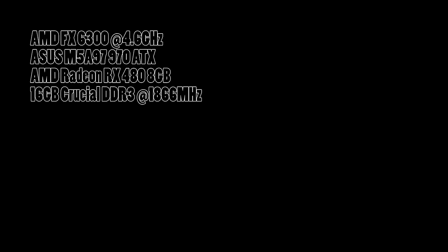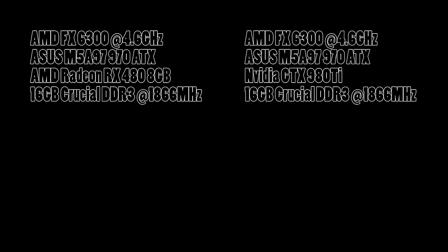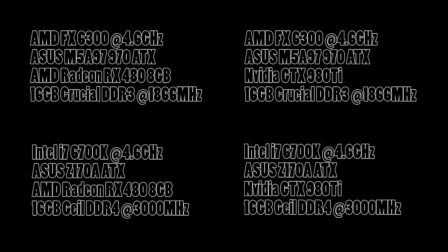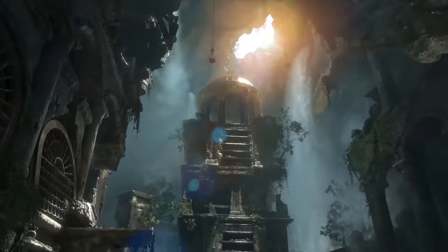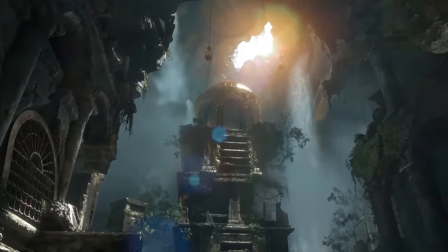Here's what you're about to see in the graphs: the FX-6300 paired with the RX-480, the FX-6300 paired with the 980 Ti, and the i7-6700K also overclocked to 4.6GHz and paired with the same amount of RAM — 16GB — paired with both cards as well. All games were benchmarked in 1080p; the FX processor wasn't handling 1440p in most of these titles, all set to high settings with exceptions listed thereafter.